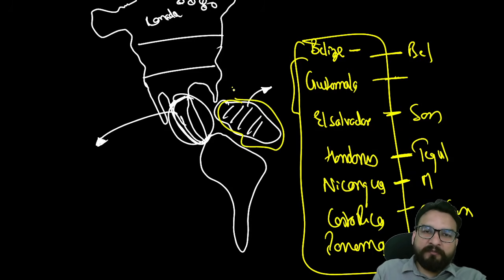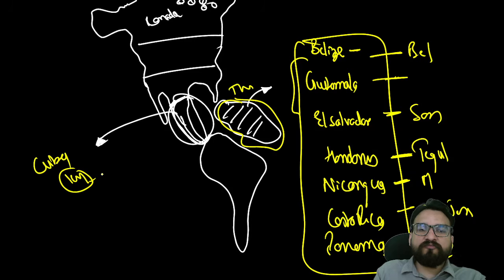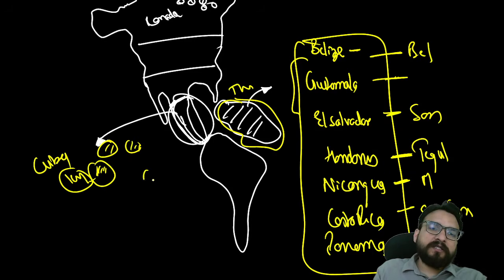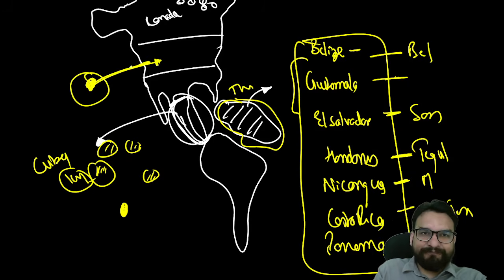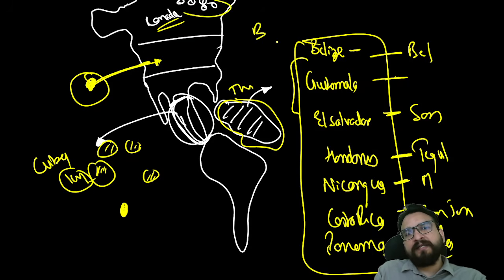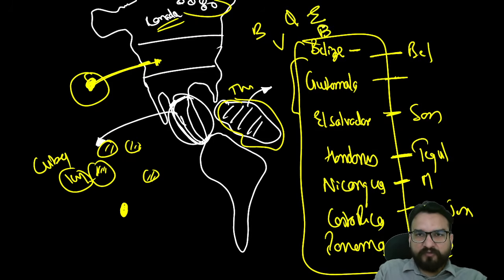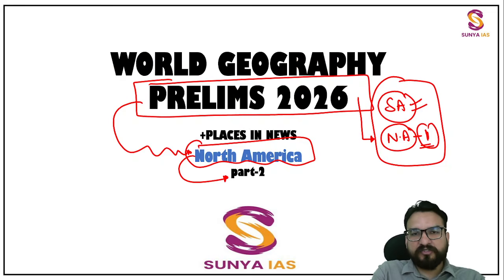In the Caribbean, I told you to remember the Bahamas, then Cuba, then Kingston. Kingston is the capital of Jamaica. Then Haiti, Dominican Republic, Grenadines, and Trinidad and Tobago, guys. What about the Hawaiian Islands? Hawaiian Islands is basically in the Pacific, belongs to USA. Right over here. In Canada, I have told you about certain islands: Banks Island, Victoria, Queen Elizabeth, Ellesmere, and Baffin Island over here, right? All these things we have understood in the last class.